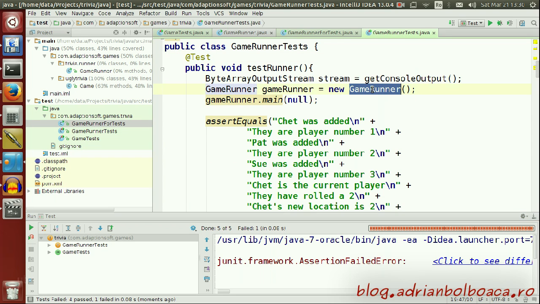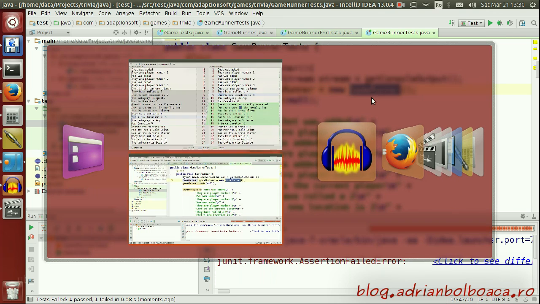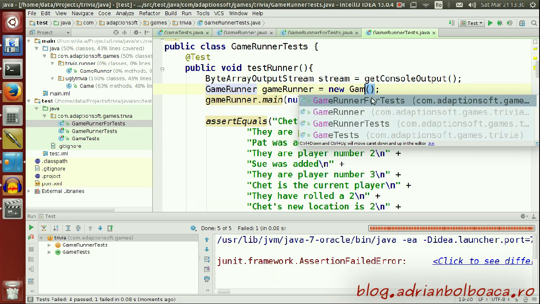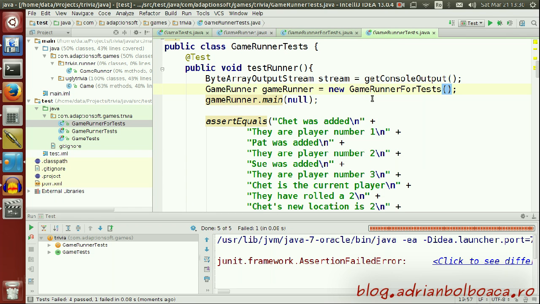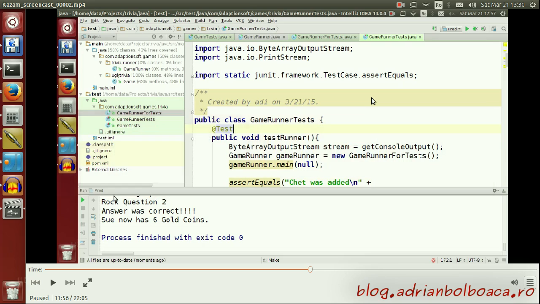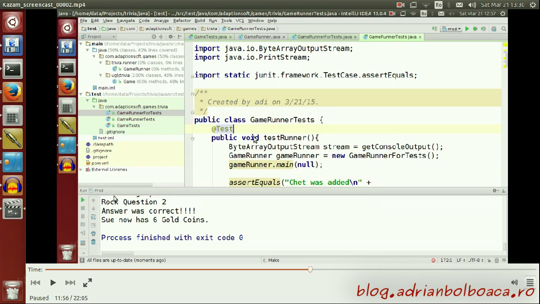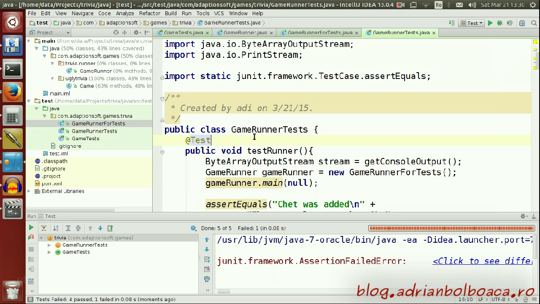It's obvious that here I'm using and it will fail.